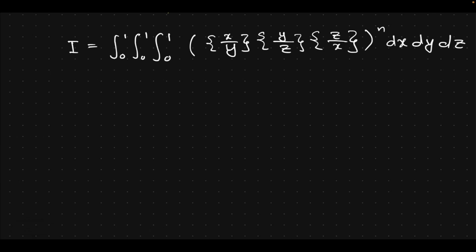Now, immediately what I want to do is simplify the arguments inside the fractional part because there's a fraction inside the fractional part. So what I want to do is use some variable in place of that. So x over y, we can call that u, which means dx is y du. This kind of substitution is something we're going to do again and again throughout this video. So please get used to it. I'm writing it down now. I may not write it in the future because this is a really long video, or at least going to be.